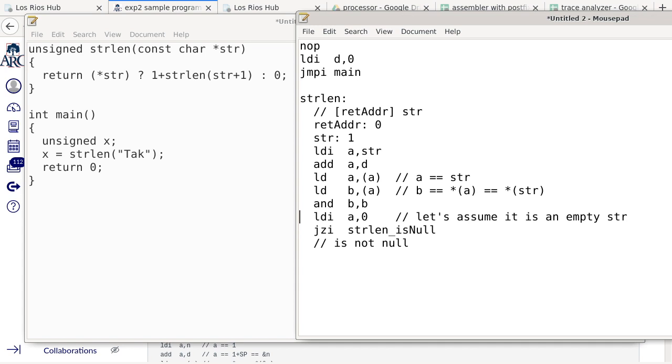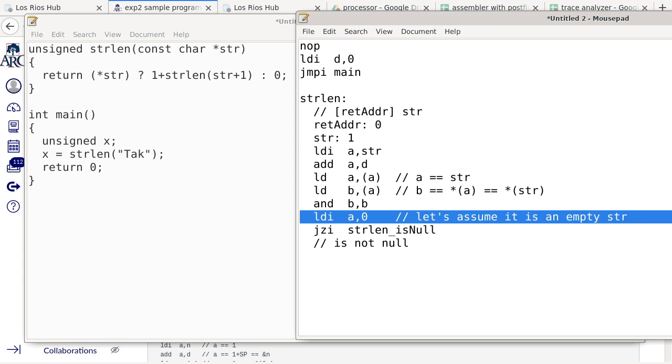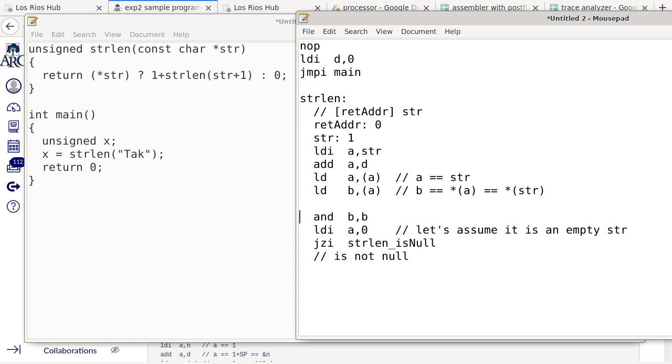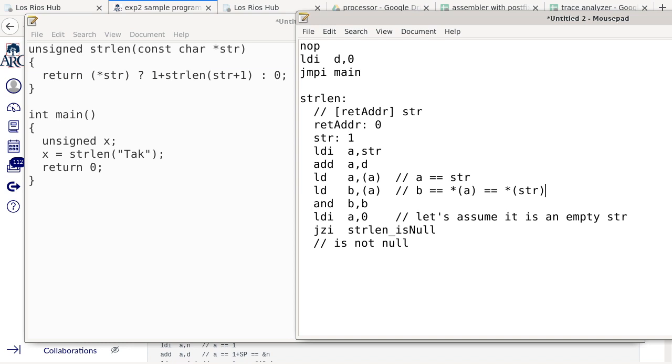Now you can also say that we can put it somewhere else, like a little bit earlier. But the earliest you can do it is over here, where the blinking cursor is. We can put it over here, because if you put it any earlier, then you're going to mess up how we dereference A to get to B. So we cannot move it any earlier than that. JCI string length is null.